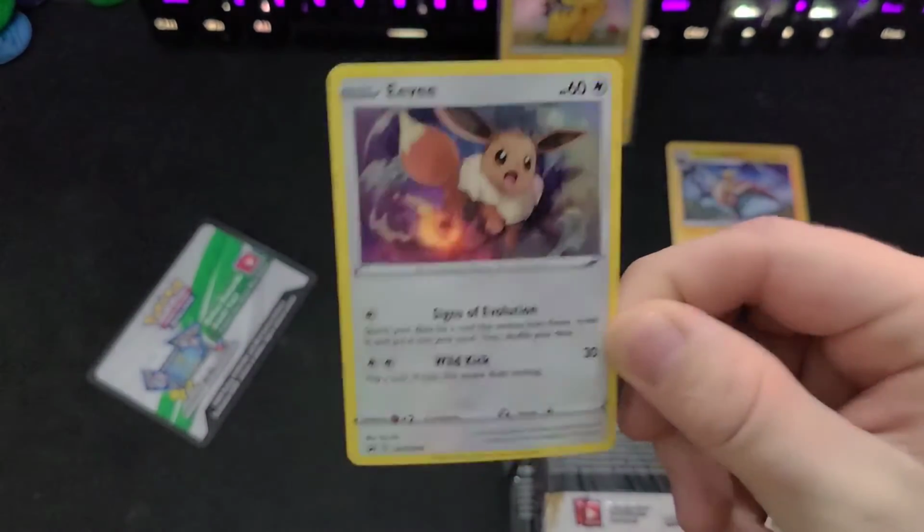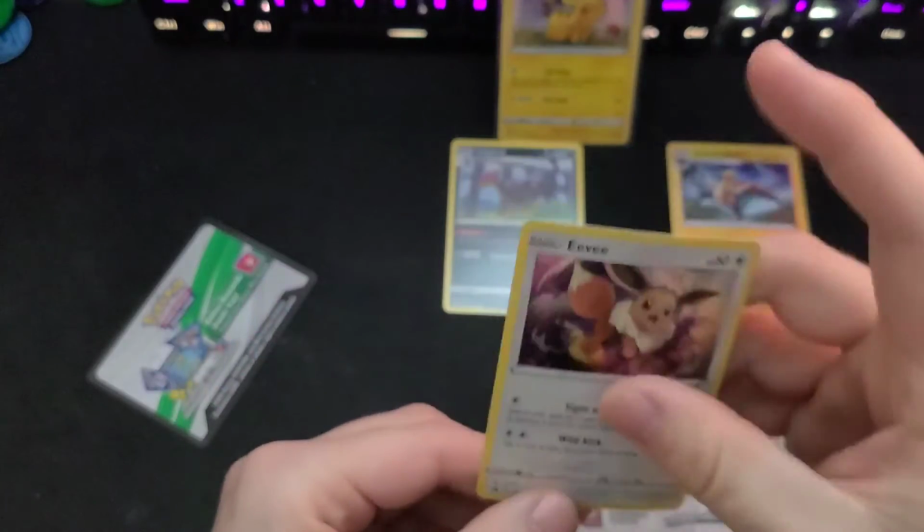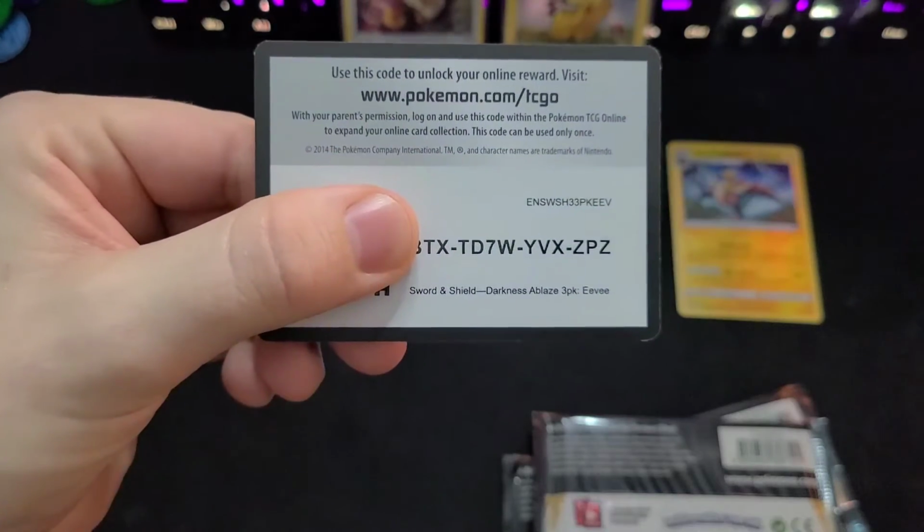That back in focus. It's a nice looking promo. We'll throw that bad boy in a sleeve. Alright. And here's the code for that 3-pack Eevee.